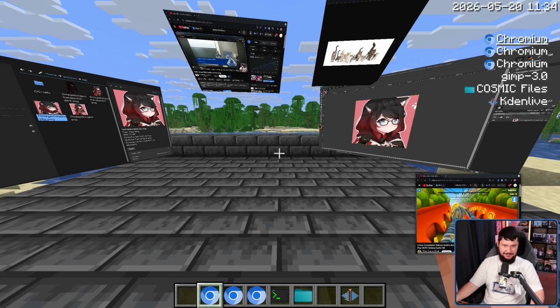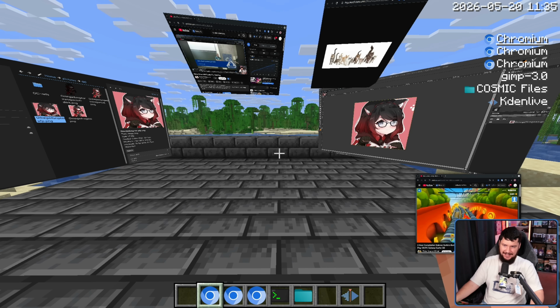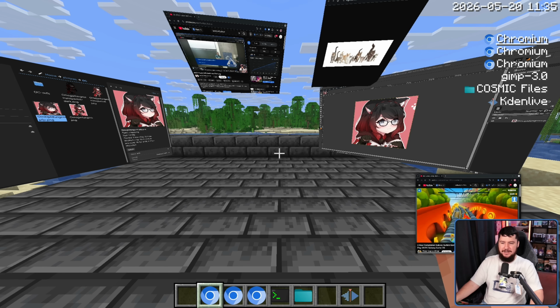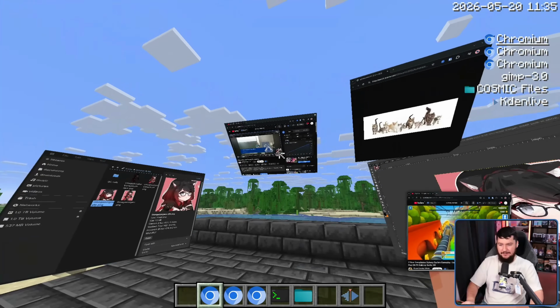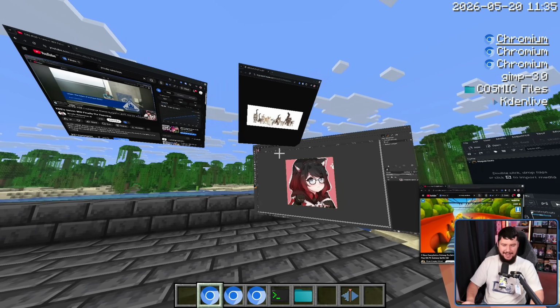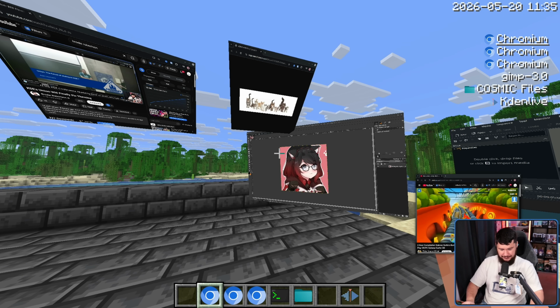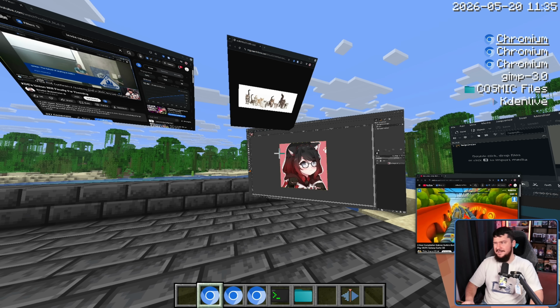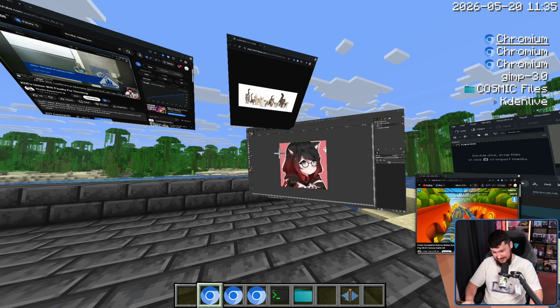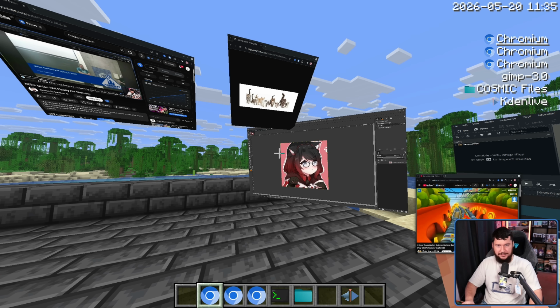But whilst I have been singing the praises of this, it does have some very clear limitations. Firstly, all the windows I've been opening here have been Wayland native windows. This does not support X-Wayland. Now, theoretically, you could possibly use X-Wayland Satellite. I've been trying it. I've not been able to get it to work, so there might be some configuration that needs to be done.